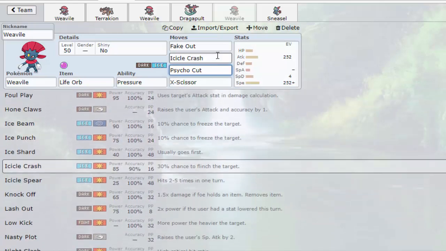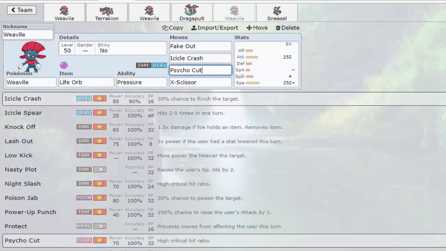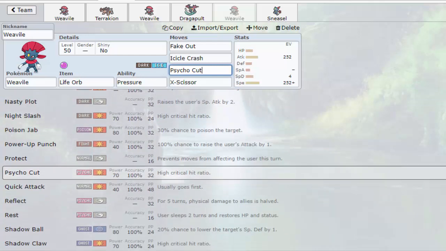Instead of Icicle Crash, you can run Ice Punch for that perfect accuracy but less power. Icicle Crash is kind of a garbage move, though. Like, 85 power, 90 accuracy, that's like, why? Just make it not that. And I know it kind of balances like Galarian Darmanitan, but it's still cheese. They should fix that. Either make the power higher or fix that accuracy. It's kind of stupid. But yeah, I'm just kind of yammering now.